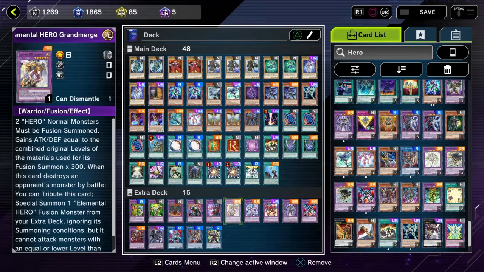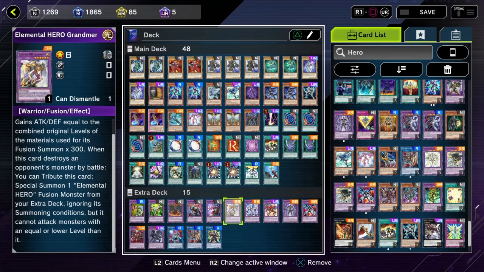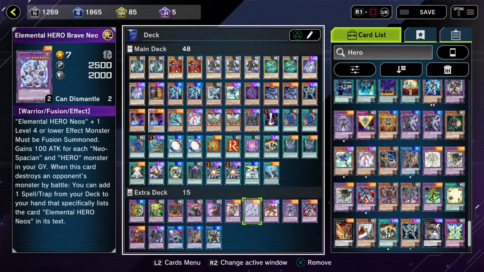Clayman's our guy. Grand Merge, pretty much 2 hero normal monsters, and he gains attack times 300 for the levels of the monsters used as fusion material. And then if he attacks and destroys a monster, I could special summon out another hero monster from my extra deck, regardless of summon conditions, but it can't destroy or attack monsters with levels lower than him. So, you know, we just gotta be wise about which one we pick so we can go ahead and blitz.